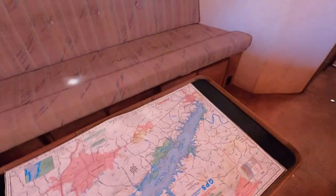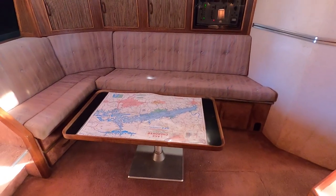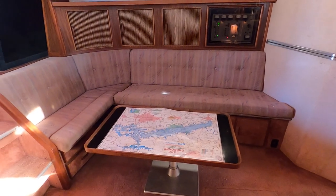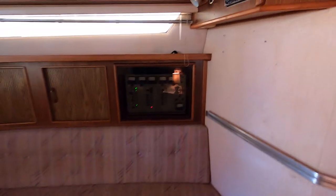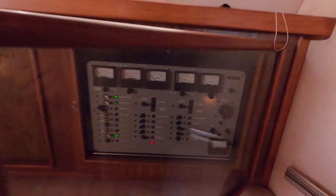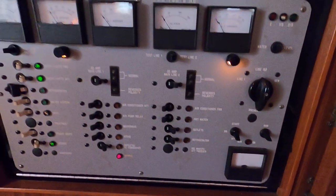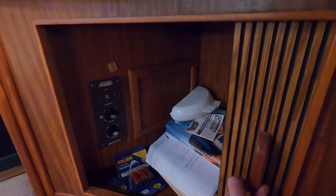Stepping down here into the cabin. The coffee table is not mounted down — it'll slide. We've got an L-shaped dinette that will slide out some to give you more sleeping capacity. There's an AM/FM/CD stereo, and this is your power panel. Remote generator start is here as well. This boat takes two 30-amp shore power plugs. There's some storage throughout the boat — all vintage 1987.